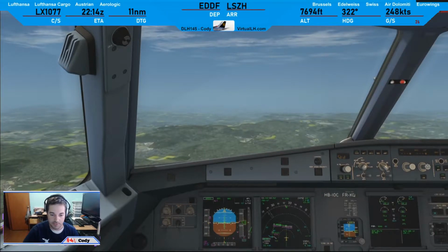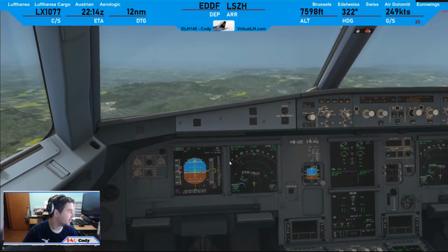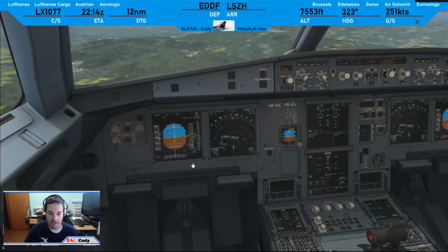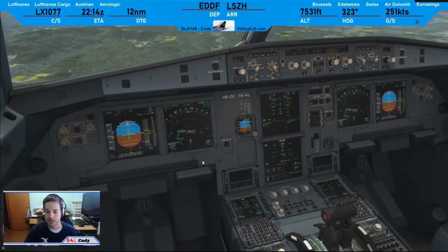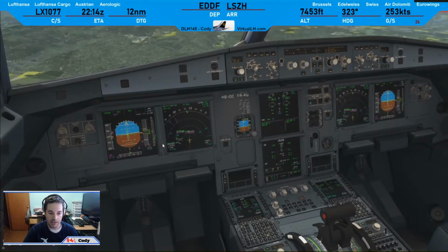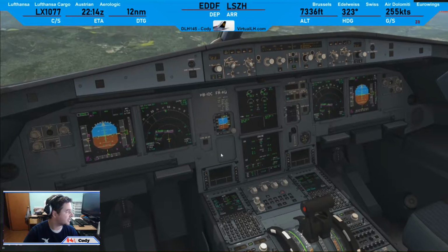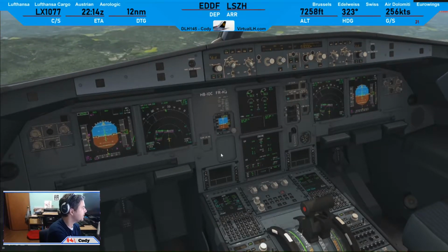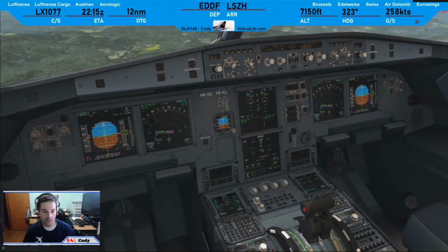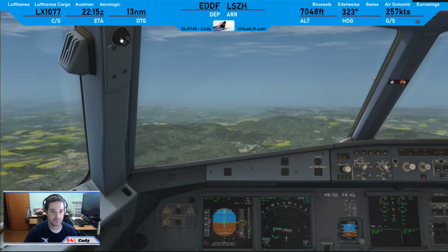Now, I think I might get weather punked here because at the time I planned the flight and set everything up, 16 was it, but then I had to pause the sim for a bit because there's some people that came over at the last possible second. Then I unpaused, and I think the weather has done a complete change since I set it up. So weather right now is reporting variable of 2 knots, so I'm hoping that'll work out in my favor, but I don't know. We'll see.